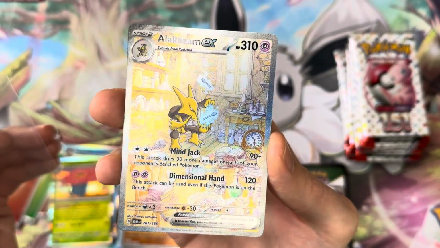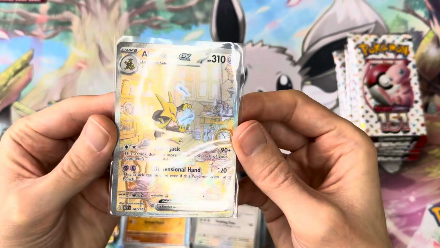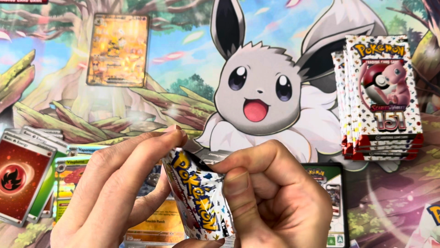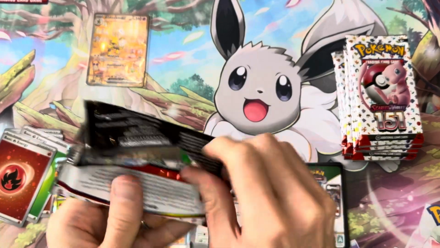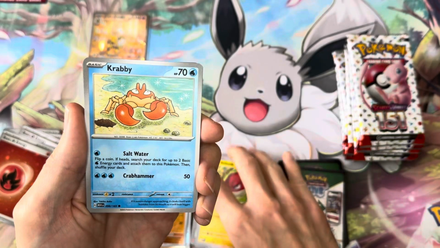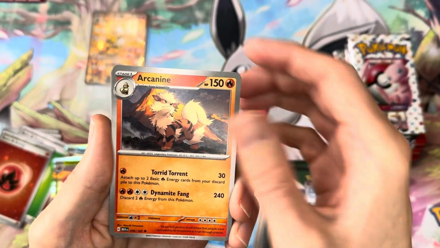Give you a little look at that, get the shine on it. So that's very good for the collection, one that I don't have. Of course, I don't have the Charizard special illustration. Got the Venusaur and the Blastoise in previous videos. So it looks like, annoyingly, I would have to buy the most expensive card of the set.